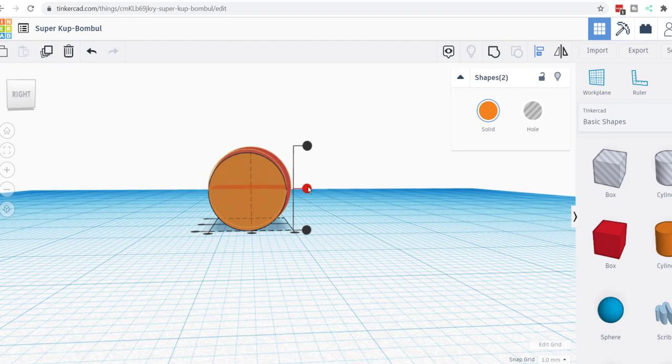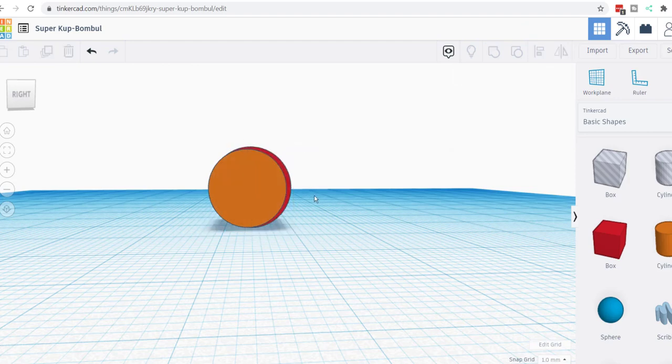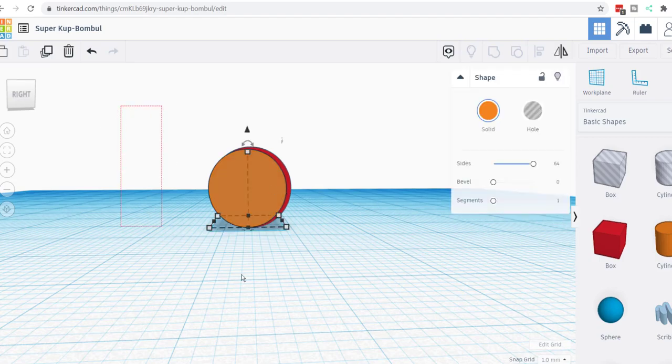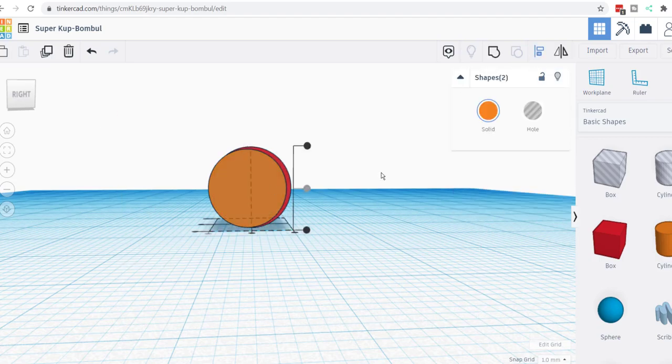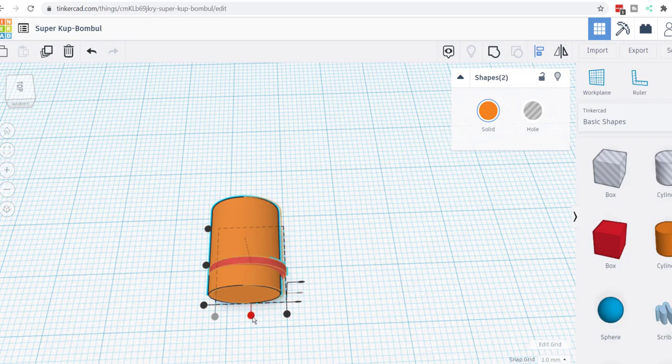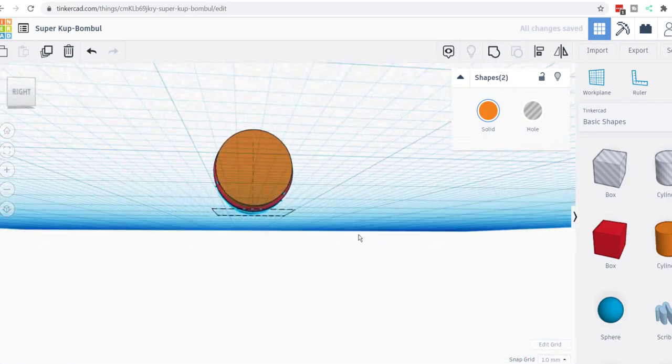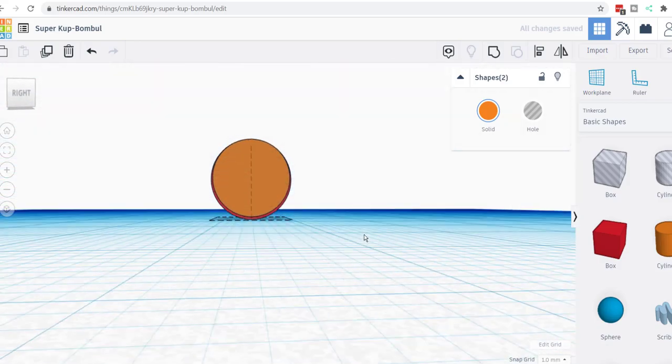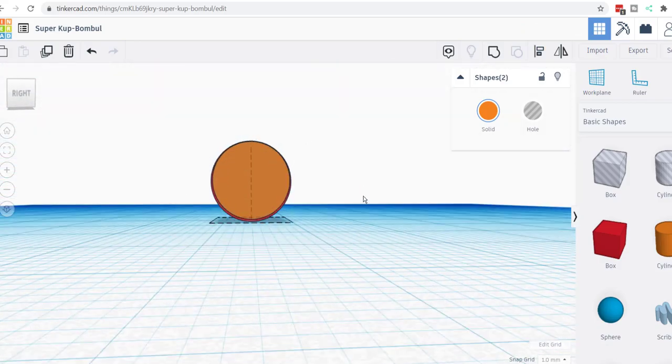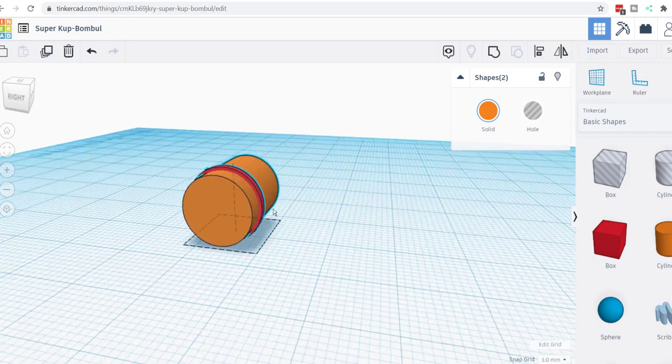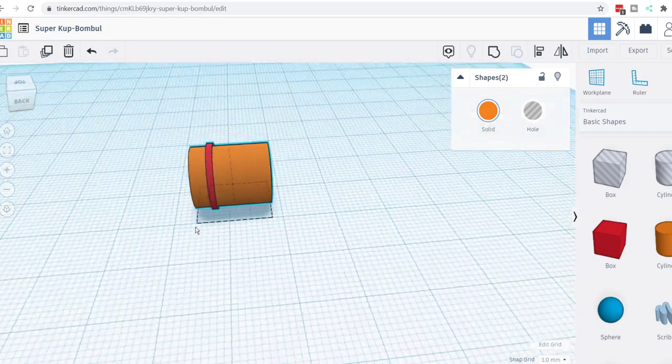This will align both items on the plane. So centered align here, and then centered align here. Whoops, didn't quite get them. There we go, now we can see it. Okay, see how that moved automatically? And if you look, this is aligned perfectly all the way around. This is exactly what we want.